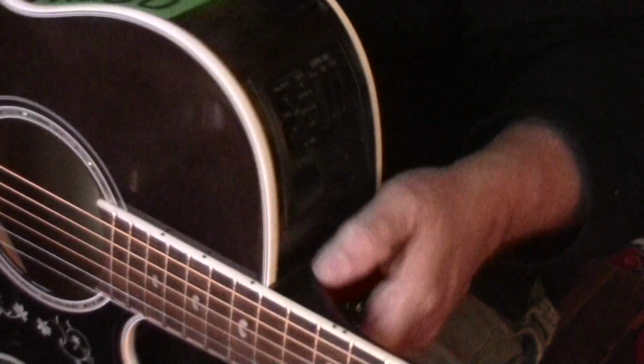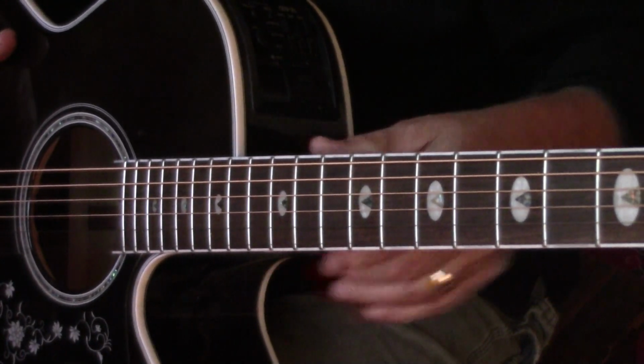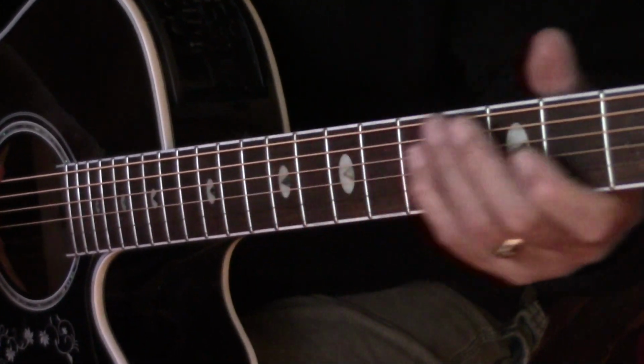We got the action way down on this thing. It's silky smooth to play. It needed quite a bit of fretwork actually. I dressed, leveled, recrowned, polished at the neck junction. All over the neck there were high spots. But we got it so it plays pretty slick now.